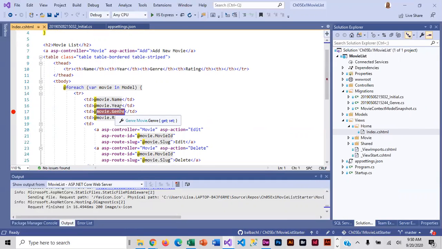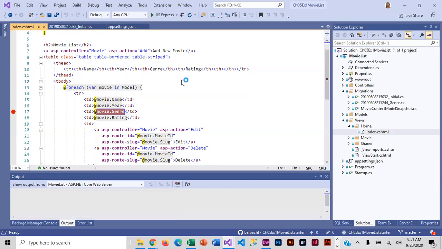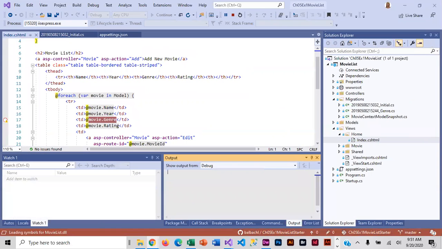And then we are going to go ahead and press F5 this time to run. And that's going to run with debugging.